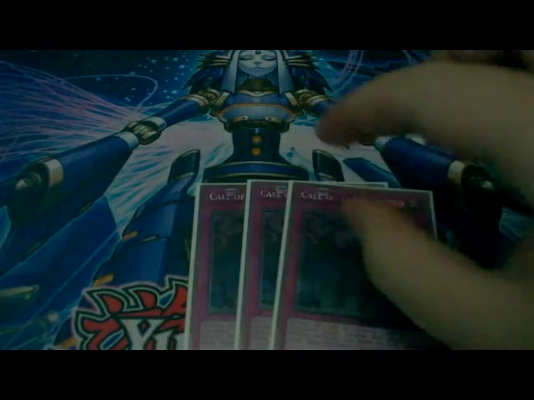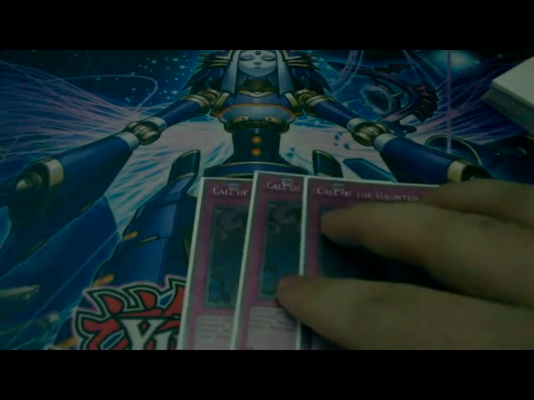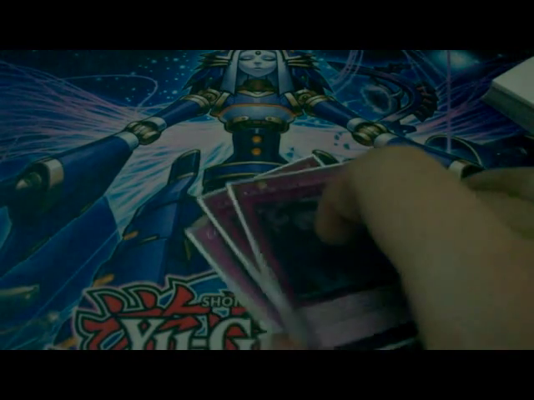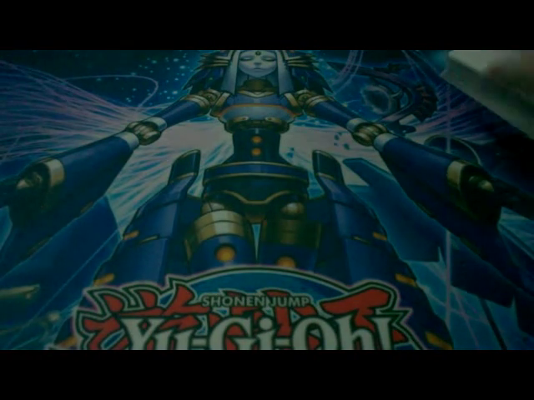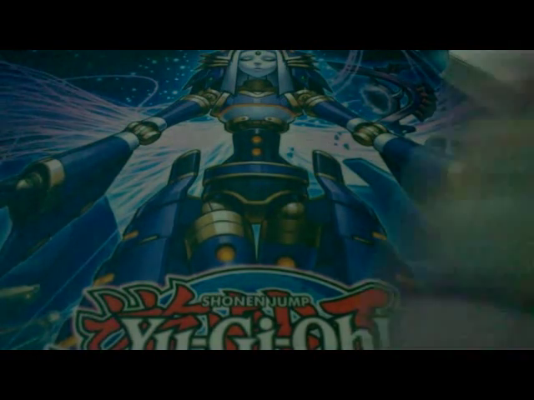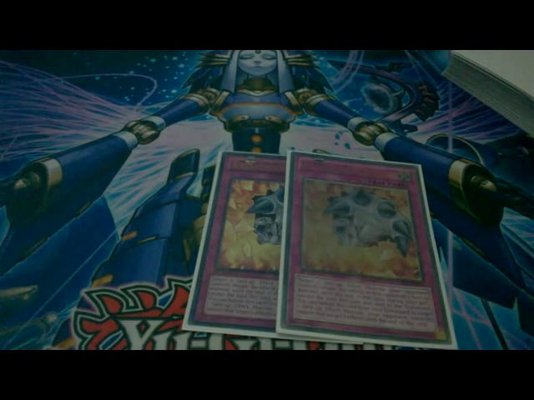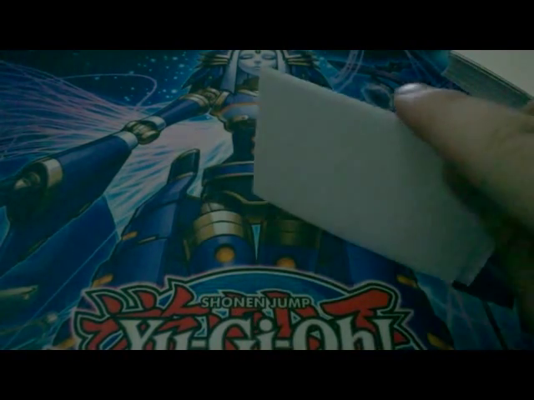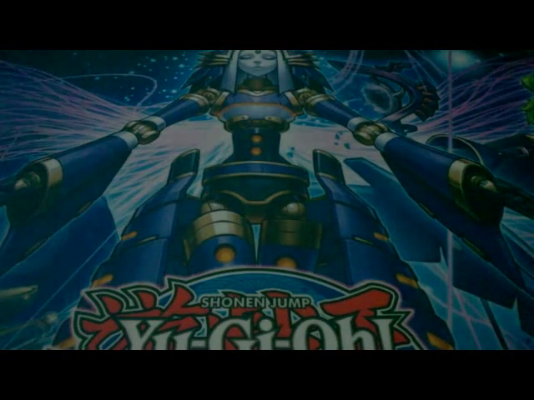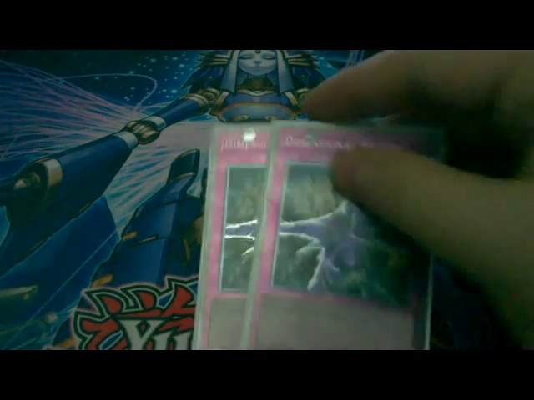Then for the traps, 3 Call the Haunted, because it works with Stick, it works with Mammalio. It's like an MST in and of itself if you get Mammalio back, so it's really, really good. We then have the double Breakthrough Skill. For some reason, I decided I wanted to use this instead of Phoenix Chain. It's been a while since I played the deck, so my reasonings aren't quite as fresh in my head as I would like, but whatever.